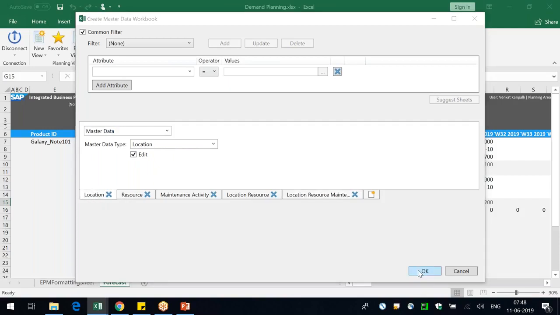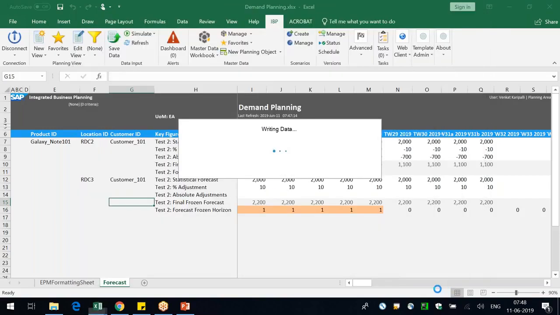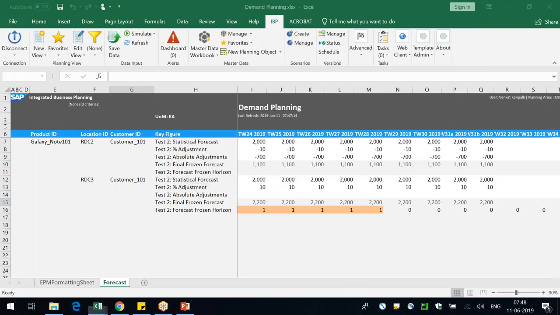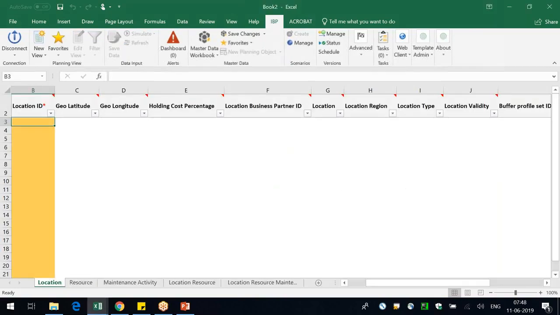Now let's go to the location. It is saying no data found. There is no data. Of course, we know that. We're going to load it now. I usually should run a data integration job through a flat file upload, but I can also do this.